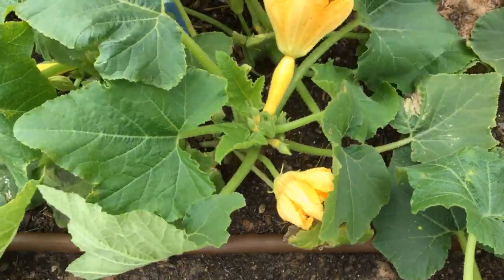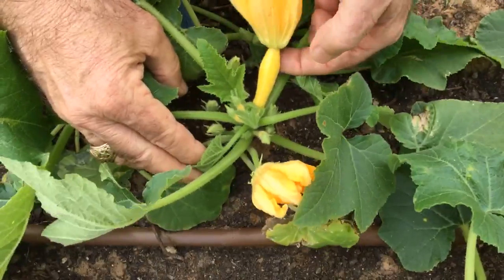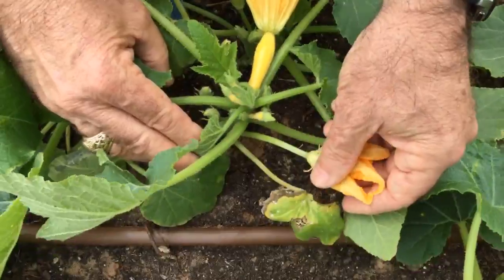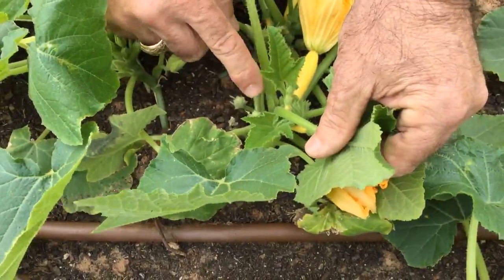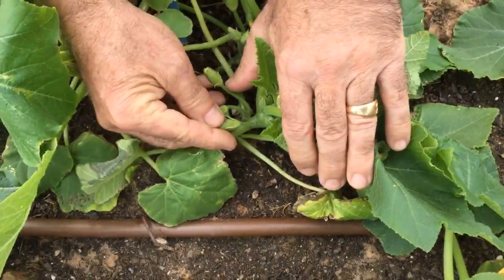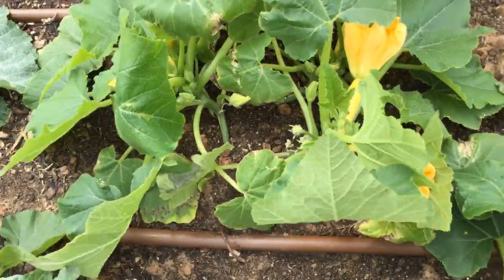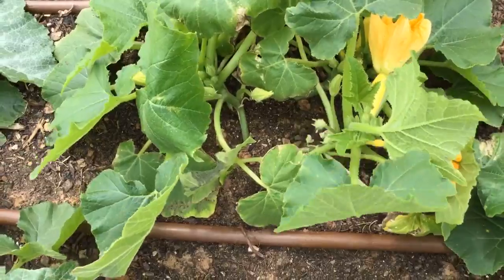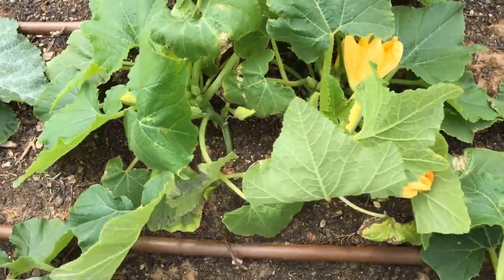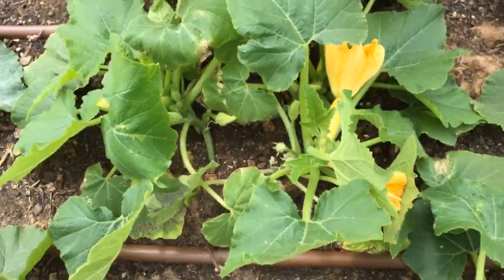On this particular plant I see four female blooms and one male bloom here, with a couple more male blooms coming on. You can see three male blooms right together with no squash at the bottom of them. But you need both, and you need bees to do the trick of moving pollen from one to the other — or you can do it yourself if you don't have bees. Bees don't like wet weather or really windy weather, and honey bees tend to hang out in the hive when conditions aren't great.